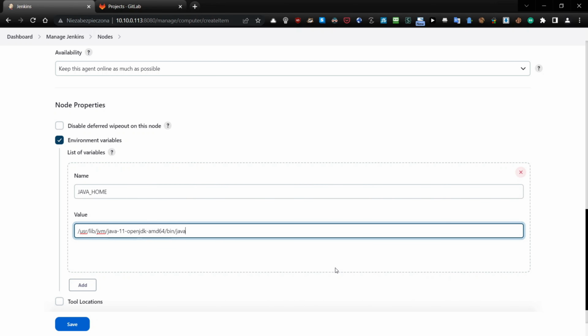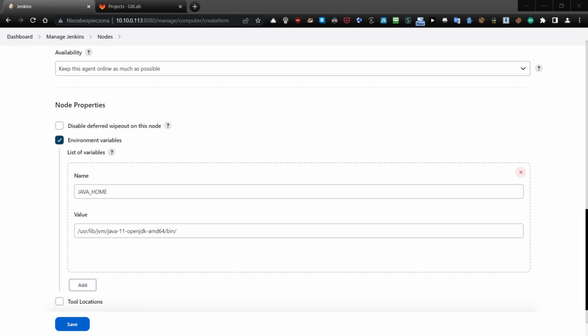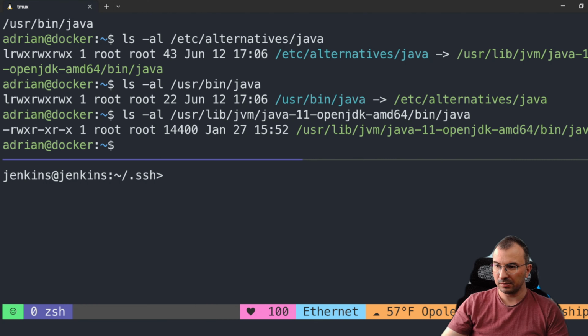and here in this field we need to provide the proper path to the Java. Usually it should be something like this, but without java: /usr/lib/jvm/java-11-openjdk. So we can try to check this, right? And then we will configure Git. Just give me a second and I will do this, but I would like to check one more thing.